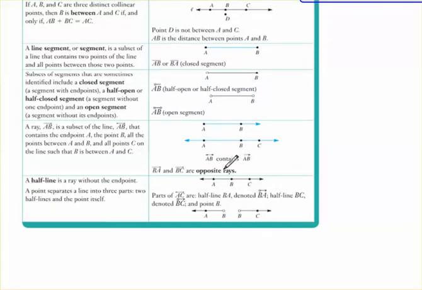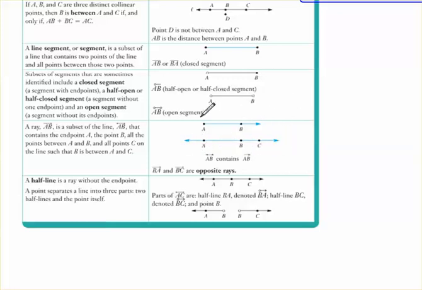Now, here we have a line that's ABC, or you could name it AB or AC or however you wanted to. But they say here that BA, and they have a little arrow pointing over it, and BC with an arrow, they're called opposite rays. Technically, if you're looking at this line, you could say, okay, from B over to A, that would be a ray, just kind of half of a line. And then also B over to C would also be a ray or half of a line. So those would be opposites.